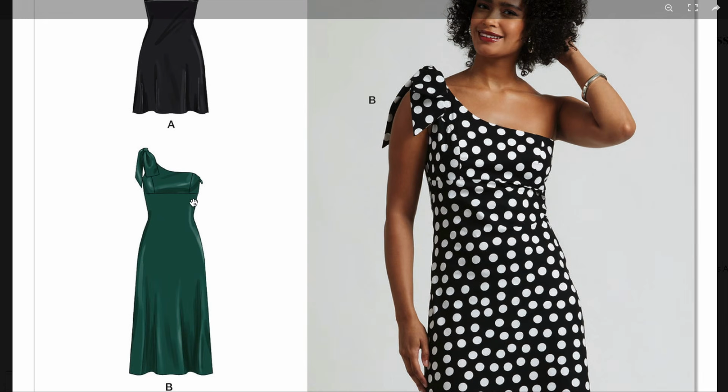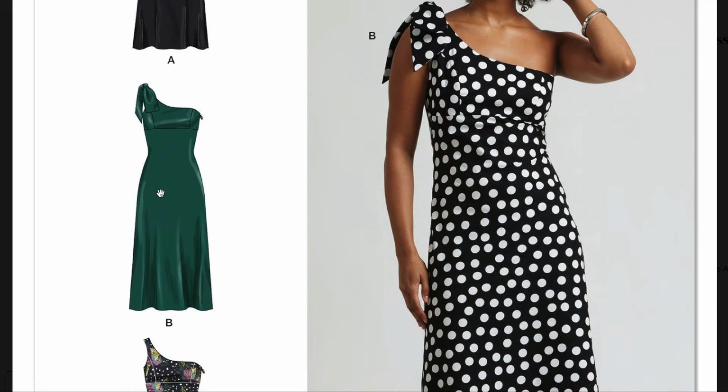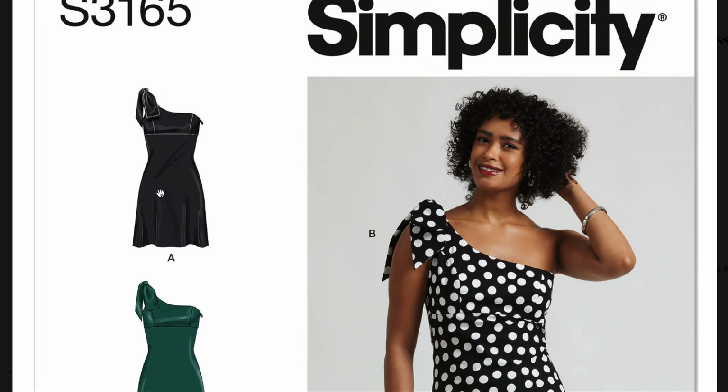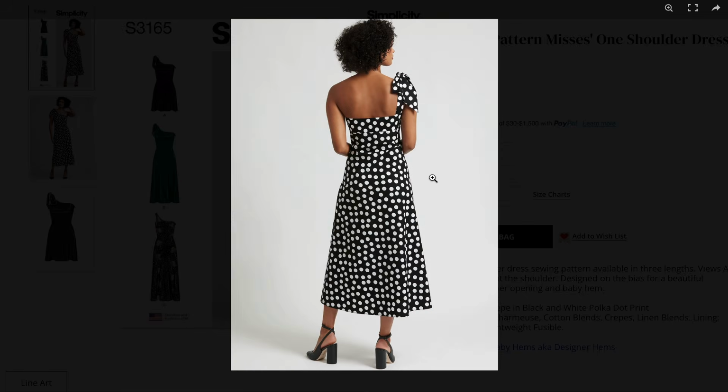So we do have an actual under bust seam with princess seams. I'm assuming this is not cut on the bias. This skirt part is what is cut on the bias. So in theory, you could cut this piece on the fold and you would get another sleeve. You would get another shoulder piece. I don't think anything has to change about this. You just copy whatever is happening on one side over to the other and you would have something with two straps. So it doesn't have to be asymmetrical. Then you have the plain version. You have one with a bow and another one that's a shorter length. I mean, it is really cute, right? Give me the back. Yes. Okay.